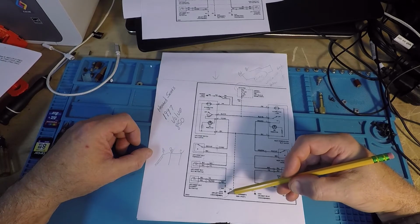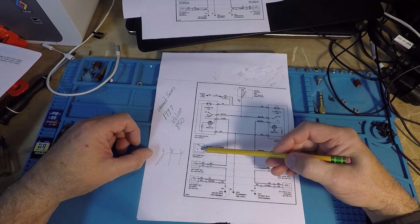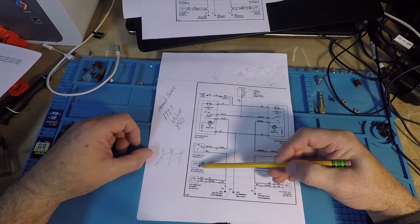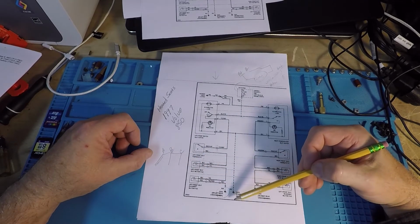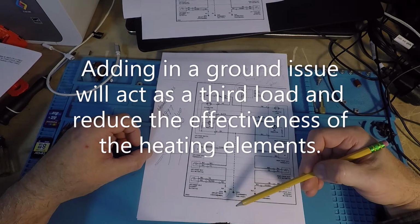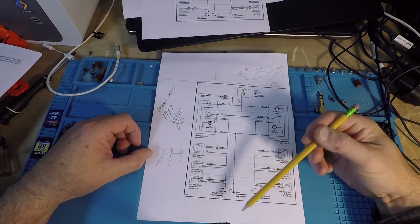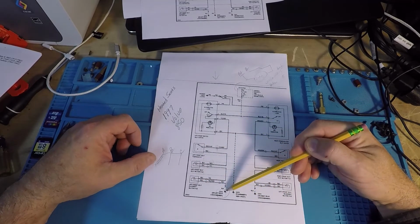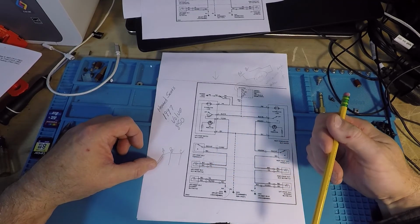Now, what's interesting is if you take one of these and now you enter in a ground problem, well, that basically can act like a third load. All right, again, the thermostat is not a load. The load in the circuit is the seat heater bottom and the seat heater back. If there's resistance in this ground, well, that's going to act like another load. All right, another resistive load. So that will cut the power back. So everything could be fine going through both of these, perfect. And then you add in a few more ohms of resistance on a ground, well, that's basically going to add more resistance, so it cuts down your amperage.